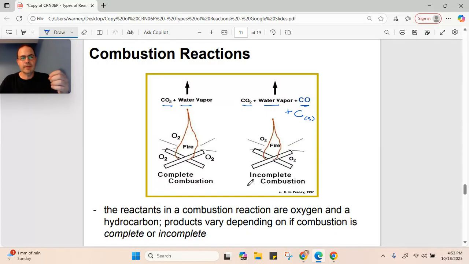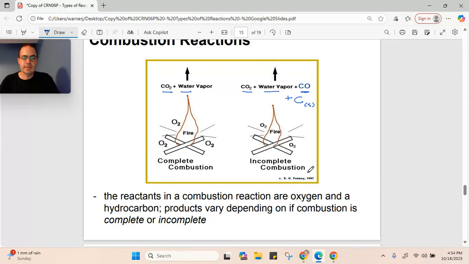So that's why, if you have in your house a water heater that runs on combustion, like burning natural gas, or a furnace or a fireplace or a stove that burns natural gas, that's why we have carbon monoxide detectors in our house, because they're not going to do perfect combustion. You're not going to get complete combustion all the time. You're actually going to be getting incomplete combustion from them. So any CO that's generated, any carbon monoxide, is extremely poisonous. We don't want to have high quantities of it in our house. It'll kill us without us even knowing, right? So that's why it's really important you check your carbon monoxide detectors monthly.